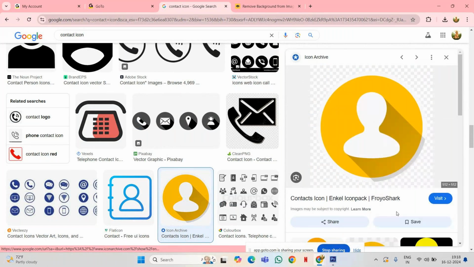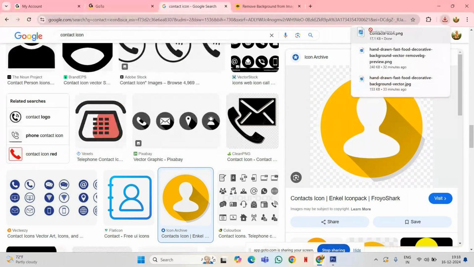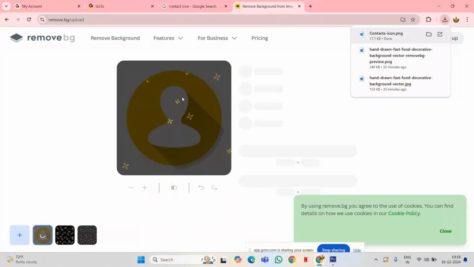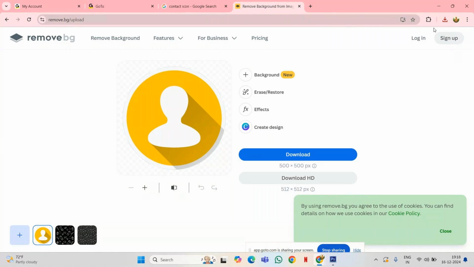Save image. This one you can put to background remove. You can only remove that. Now you can download this.